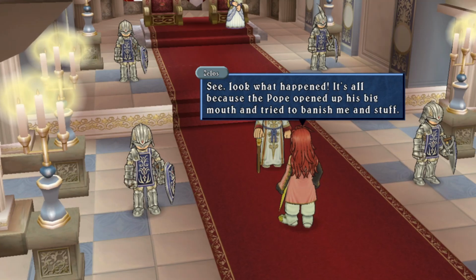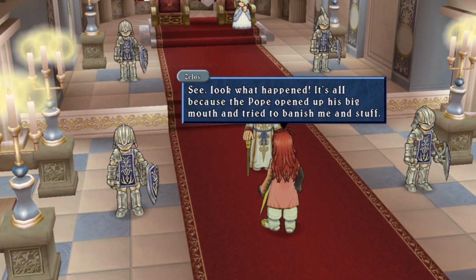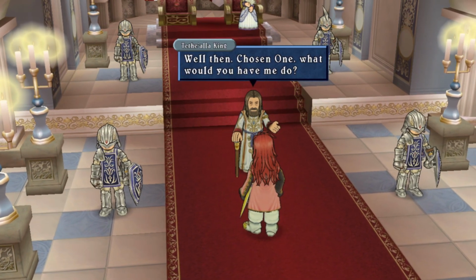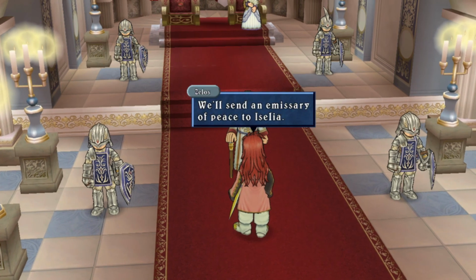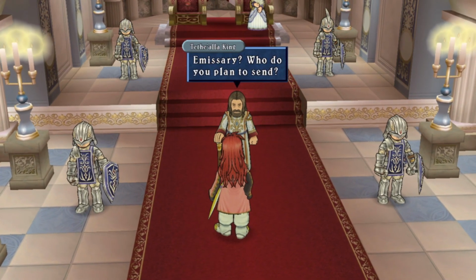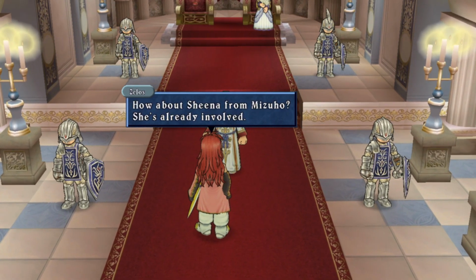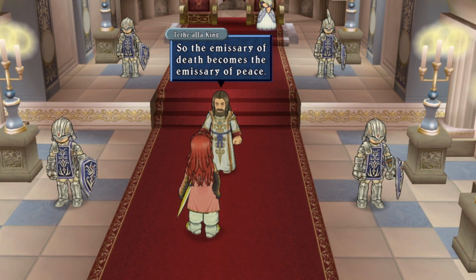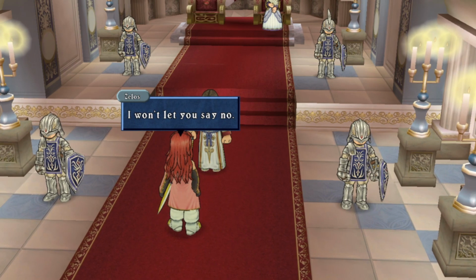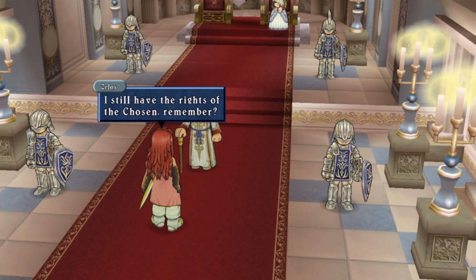See, look what happened. It's all because the Pope opened up his big mouth and tried to banish me and stuff. The whole world got messed up. Well then, Chosen One, what would you have me do? We'll send an emissary of peace to Sylvarant. Emissary? Who do you plan to send? How about Sheena from Mizuho? She's already involved. So the emissary of death becomes the emissary of peace. I won't let you say no. Until you do something about the Church of Martel, I still have the rights of the Chosen, remember?